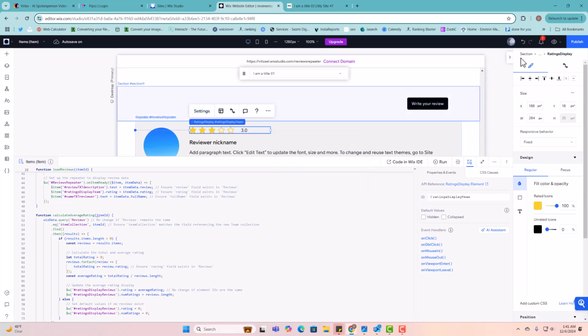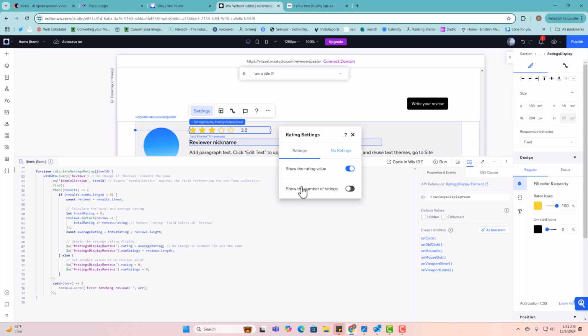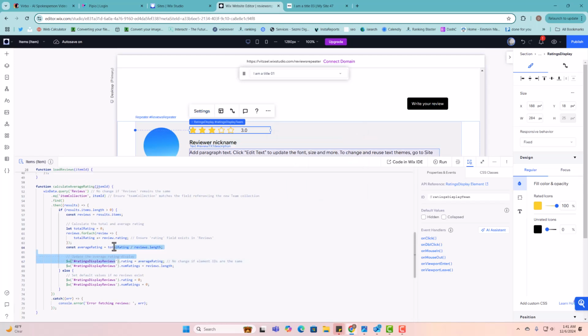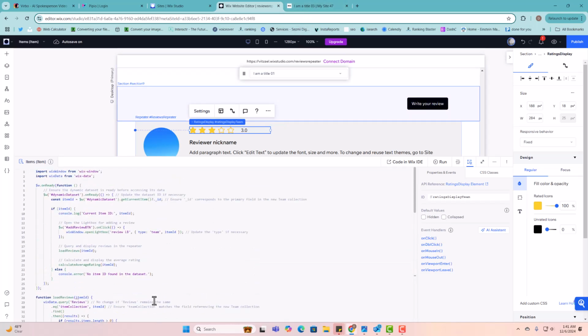And that's it. So I think the reason why this is happening is because we're using the code to try to manipulate the two different things here, to show the rating value and to show the number of ratings. So that's what is causing this, which is this part right here. So as you can see here, ratings average, and then number of ratings. But after I just changed that, the code is fine. So just make sure you change what we talked about earlier.